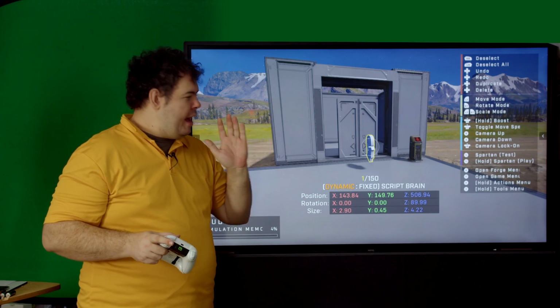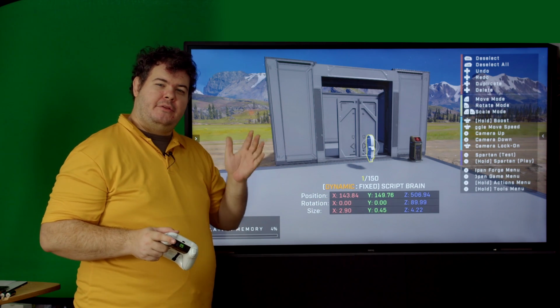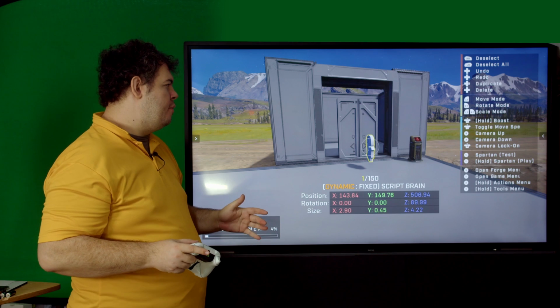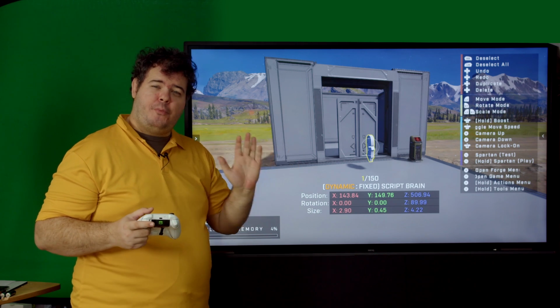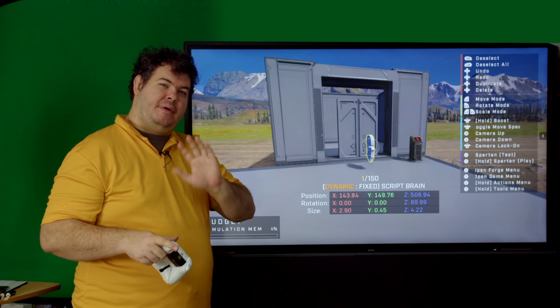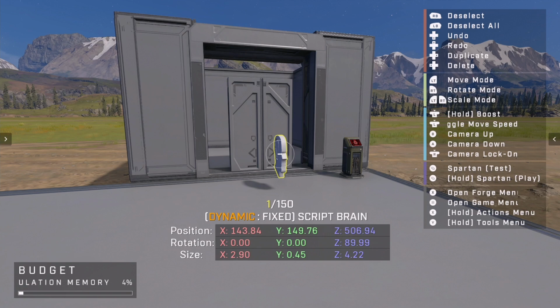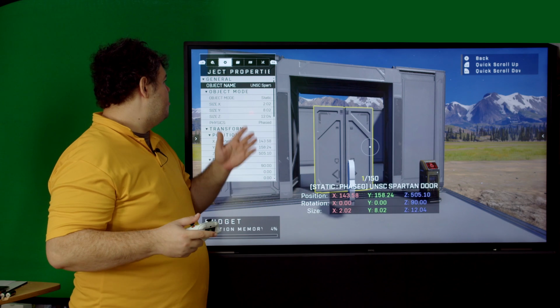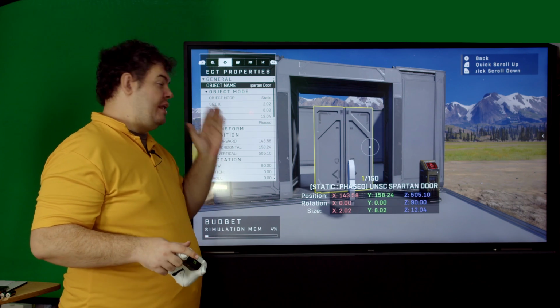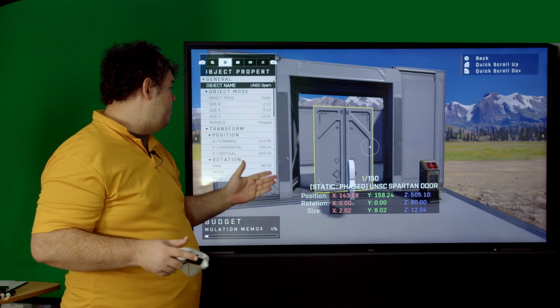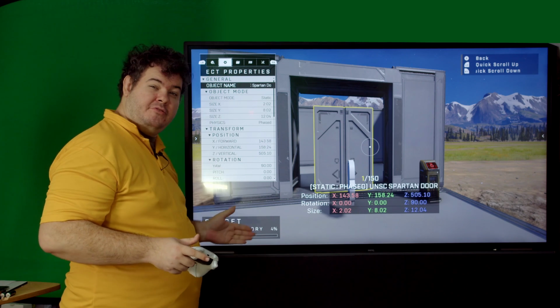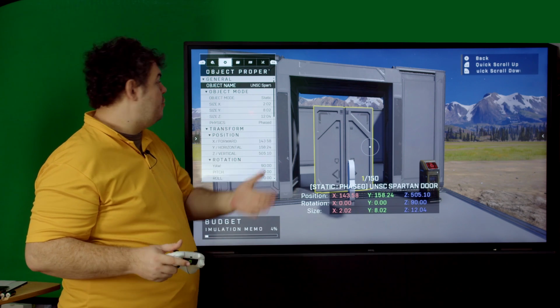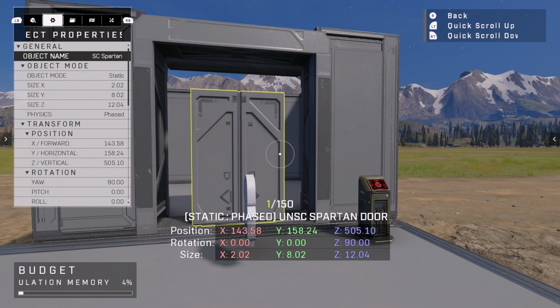But before we enter the script brain, we need to do two things. We need to change the door properties to enable the door to be scriptable. So obviously we select the door, go into our object properties, which is the next tab along from the object browser, and here we've got a list of all the properties of that door, from its name to its position to rotation and to its color things.